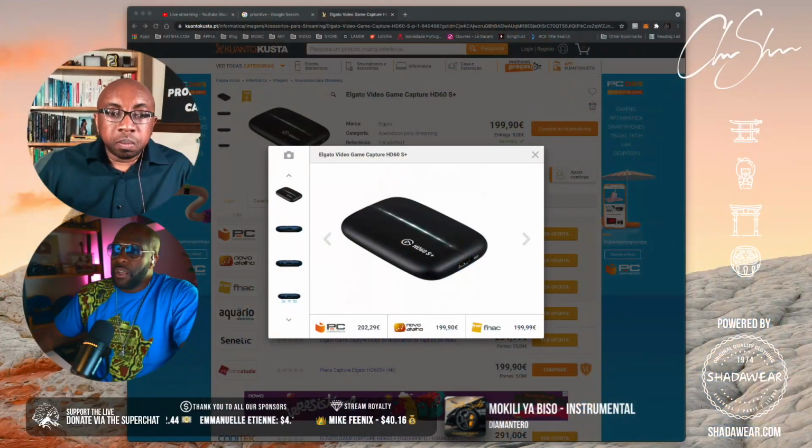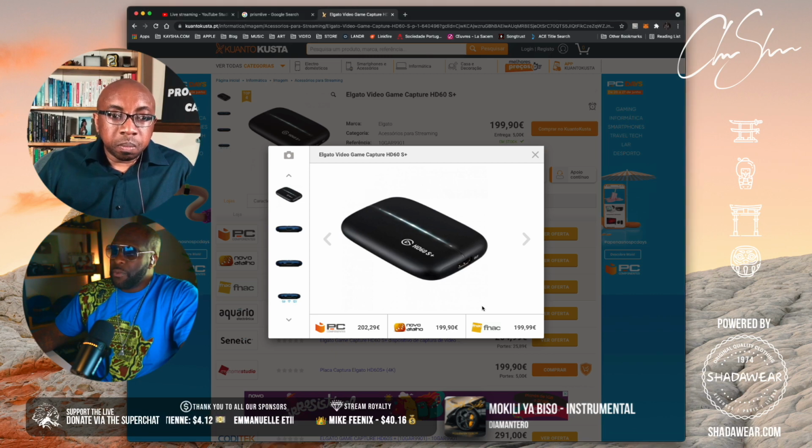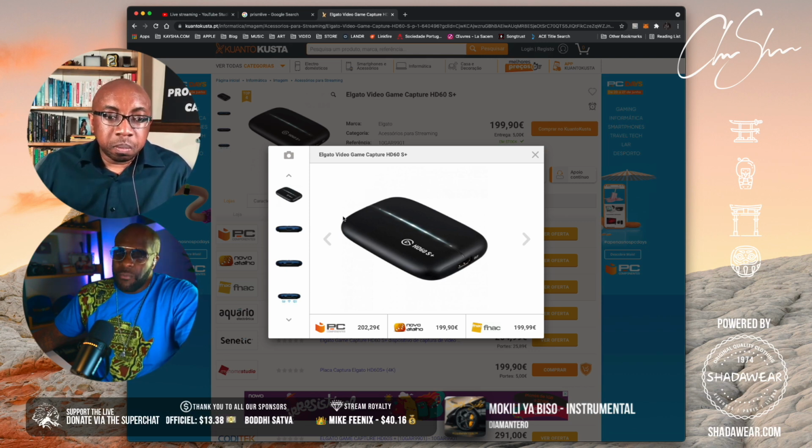What I use is the HD60 S+ from Elgato. You plug from your camera to the HDMI and then from the USB-C to your computer, and you get the same quality as it comes out of your camera. It takes care of all the heavy lifting and just appears as a camera in your program, and this is perfect. Back in the pandemic, because everybody was going live streaming, this was completely impossible to get. I remember going on Amazon and you could not find them anywhere, and I just found one and took it. That's when my streams started having a different quality, when I started using my cameras.